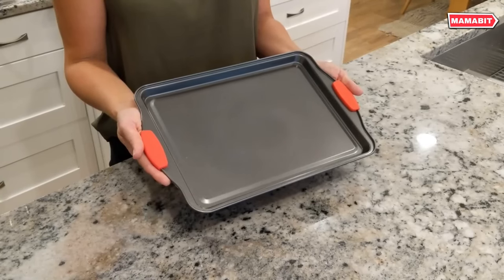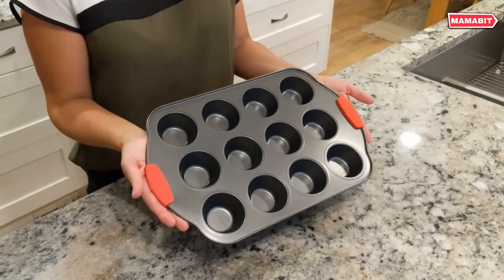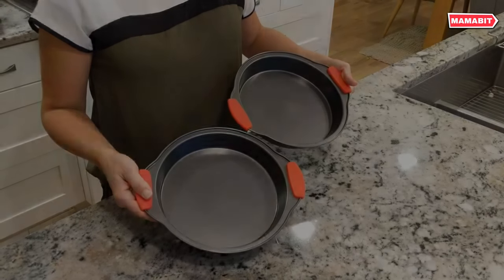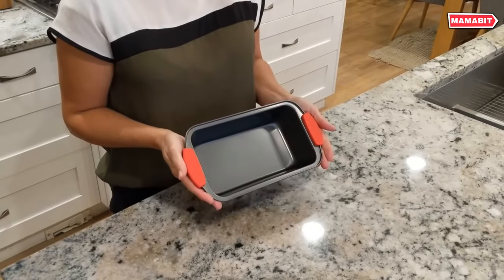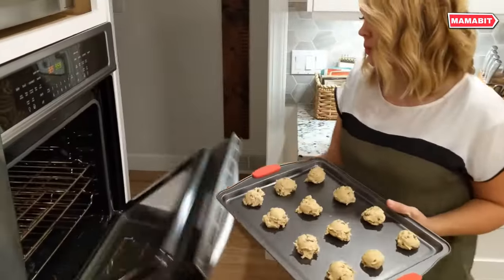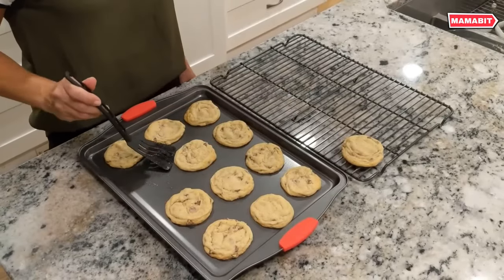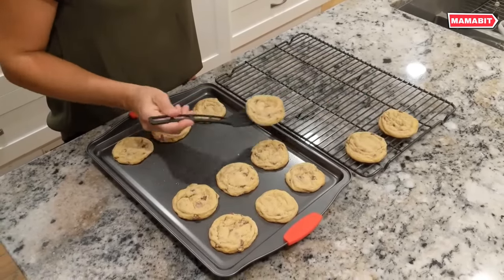This flexible and stylish carbon steel bakeware features small, medium, and large-sized pans with vibrant red silicone handles. The pans boast PTFE and PFOA-free non-stick coating for incredible food release and easy cleaning. The heat-resistant lacquered exterior ensures superior performance at high temperatures. Constructed from durable carbon steel, these baking pans resist warping to provide years of reliable use. They're oven-safe up to 446°F and can also go in the refrigerator or freezer. The classic cookie sheet style is extremely versatile.